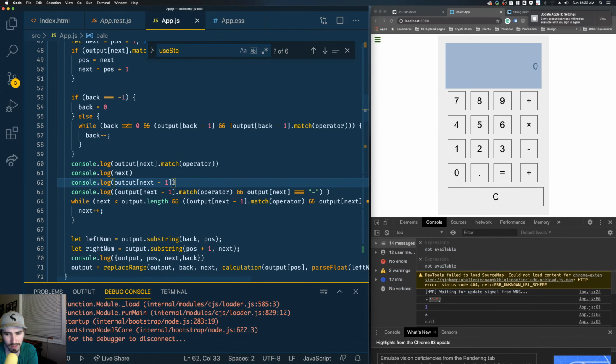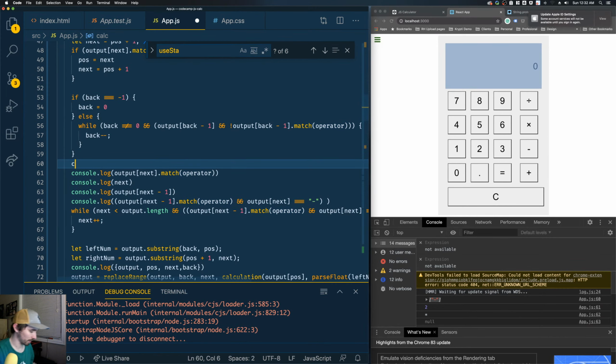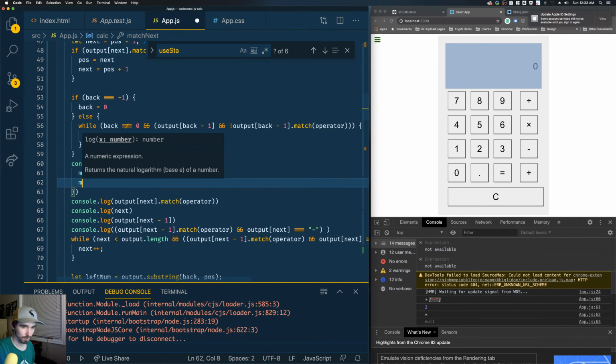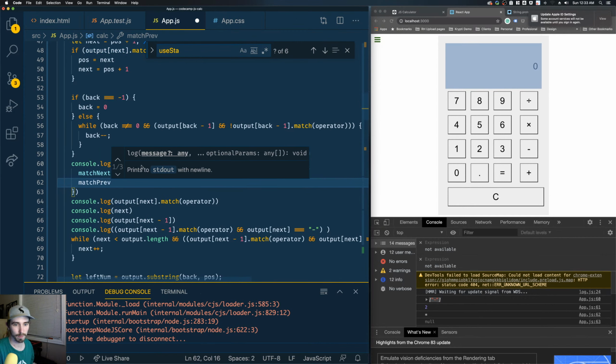But if I do, and I'm going to scratch this actually because this is getting crazy. What about log? Let's call this match next. Match prev.